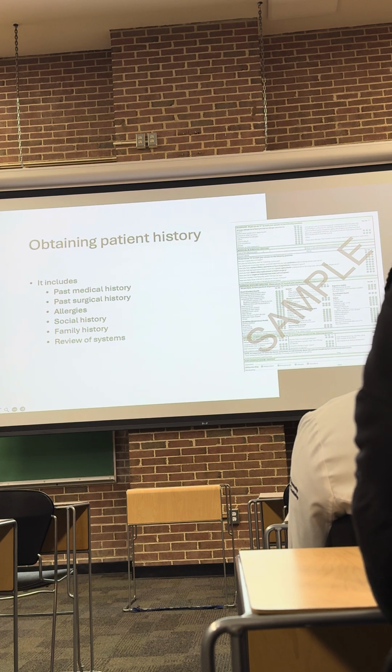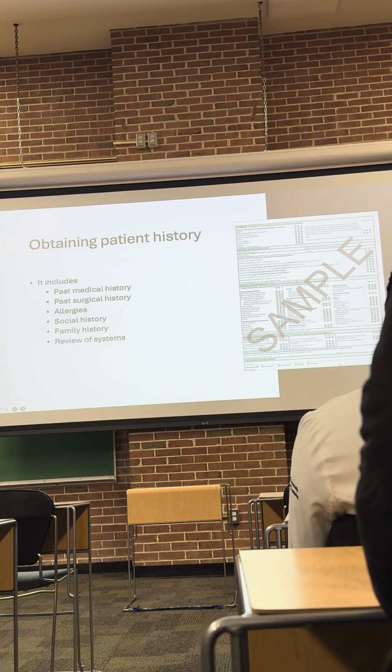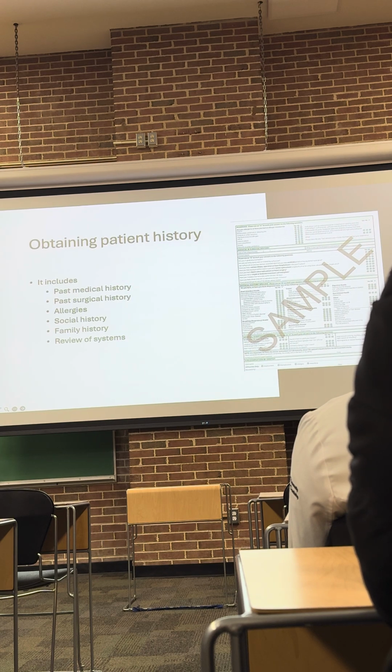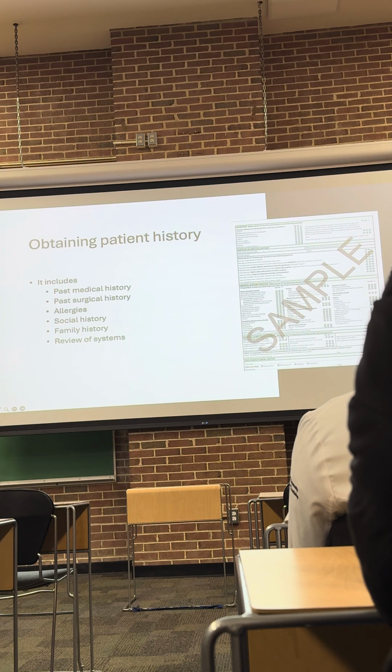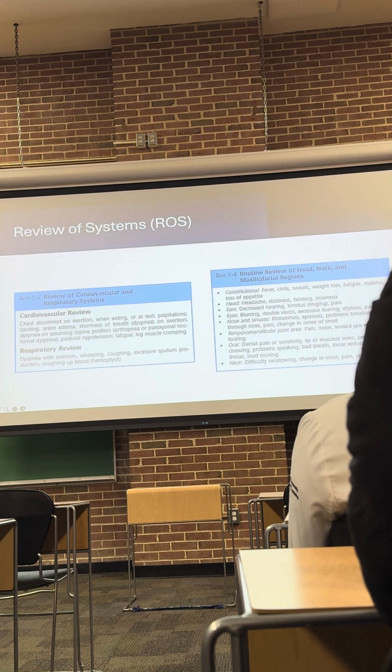Any family history, such as a history of hypertension or cancer in their family, can also give you an idea as to how to better treat your patient. And then a review of systems is just a way for you to methodically go through each system, so cardio, respiratory, and see if they have any symptoms. Those symptoms will help clue you into whether there's anything going on with that patient currently. You may see that maybe they have an underlying condition, they might need to go to their primary care doctor, so let me refer them out.